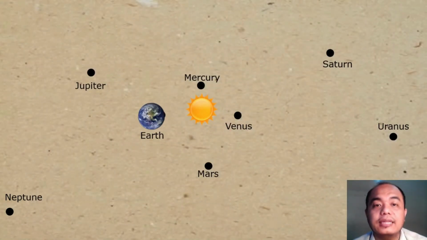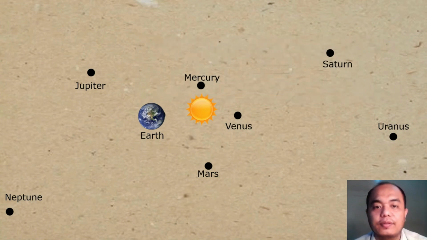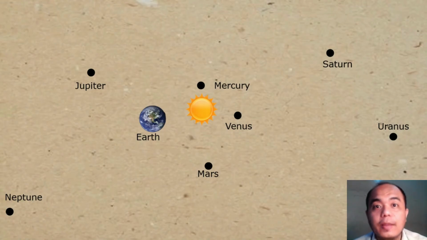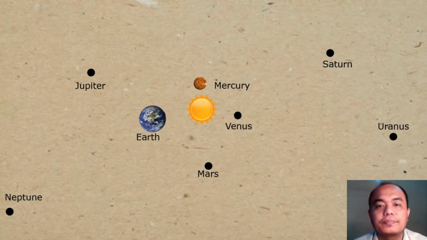So, yung measurement ng ating Earth ay 1 centimeter ang kanyang diameter. So, from here to here. So, yan yung diameter ng ating planet Earth. Okay? Next, let's go to Mercury. Yung Mercury naman ay 0.4 centimeter. So, ito siya, class. So, kung gagamitin mo yung ruler mo, you can measure that. No? Ito siya. 1 ito eh. So, less than 0.5 pa nga. No? Ito. So, that's the measurement of Mercury.